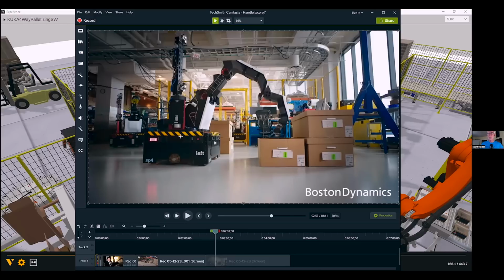So that base is well aware of the arm that's up above there. So the whole kinematic tree is understood, the dynamics is understood, which is why they can do that trick. Now, I'm not quite sure why you need it, because I'm looking at it and saying, well, they're really just kind of showing off. I can't think of an application you need that for, but someone will find an application for it. I know, because there are cases of robots that do stuff a little bit different than you expect that becomes very important on the shop floor.